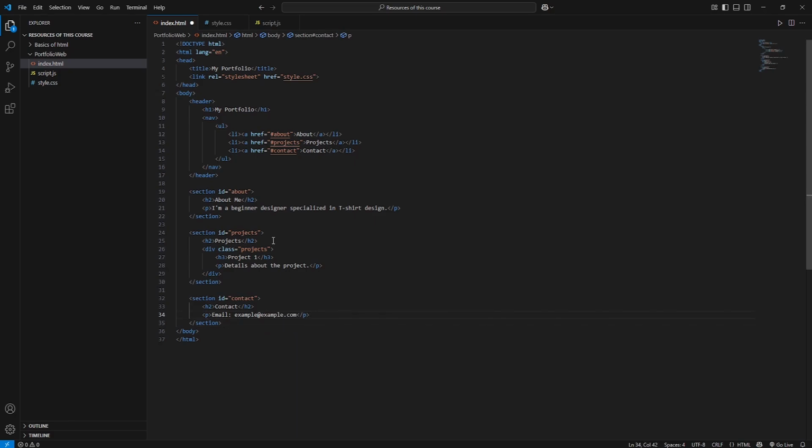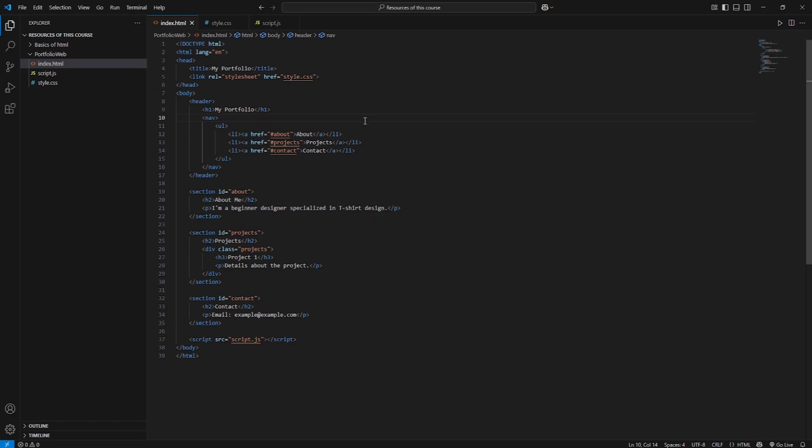Now the paragraph tag should end right over here, and we also have the section. Before ending the whole thing, we have to make sure we connect it with our JavaScript. So here I'm going to put in script src equals script.js. Then the last thing is basically closing off the tag.